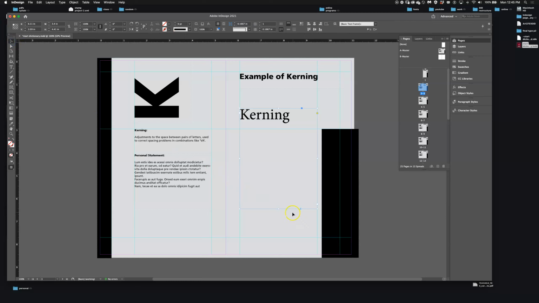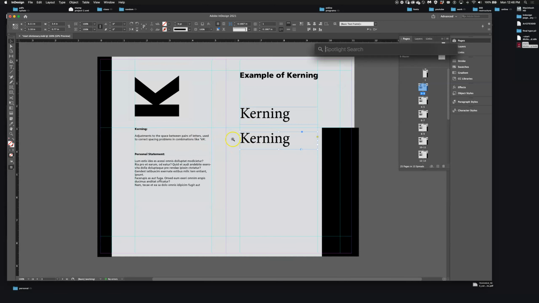You can see that the space between the K and the E usually isn't very well kerned. So for this example, we would want to show one that's unchanged and one that's changed.